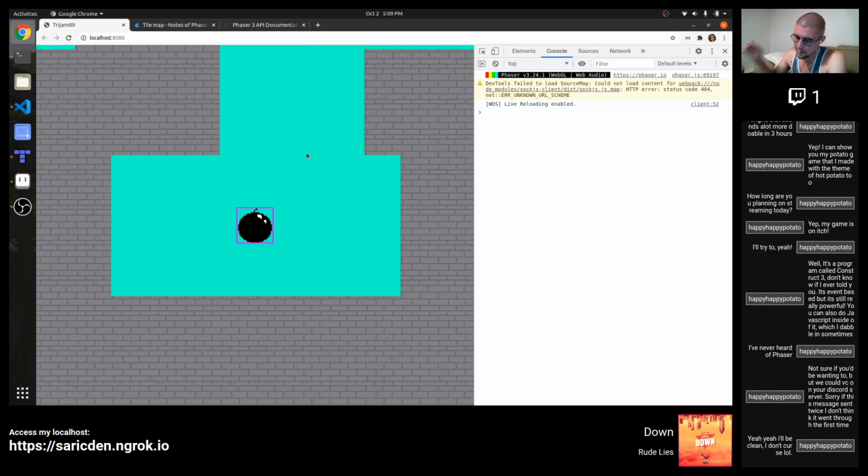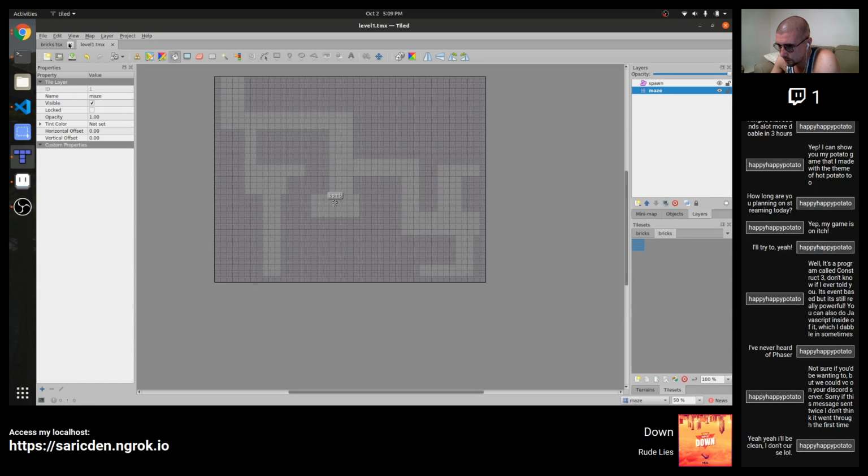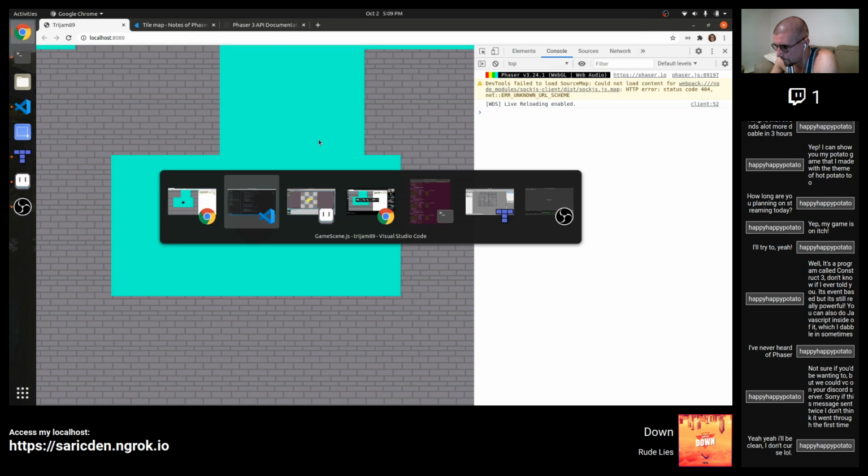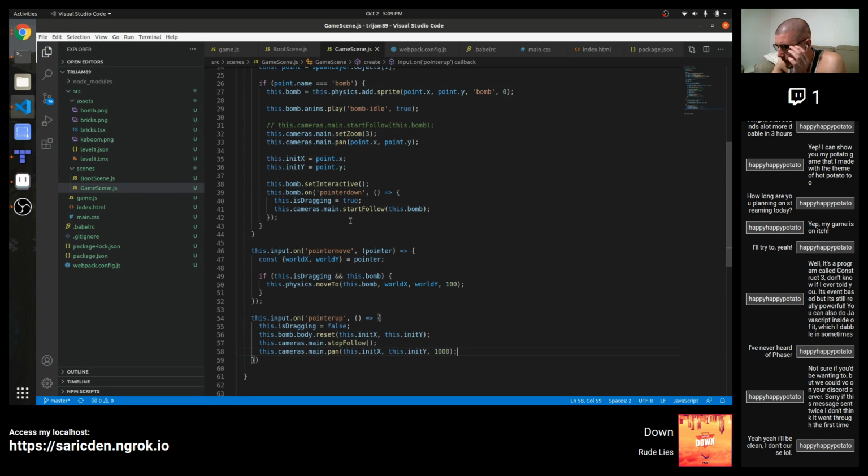Okay, so I guess the next thing we want to do is get the collisions working with the wall, because we've got it so when you release the bomb, it resets it. But I've got to make it so that when you touch a wall, it also resets it. So for that, I think we're gonna have to abstract this into its own function.